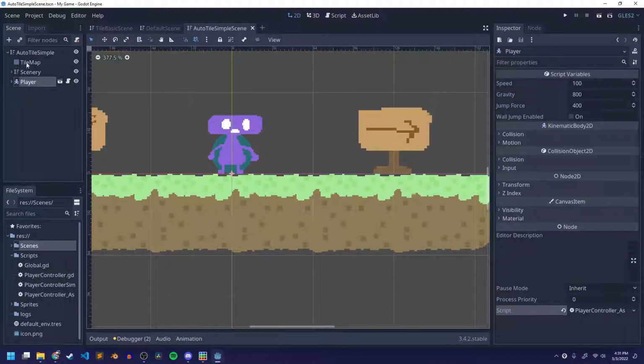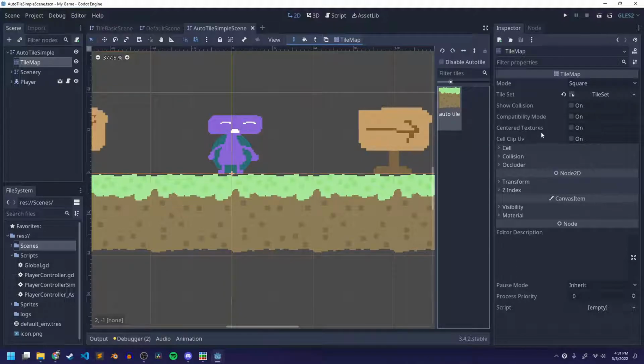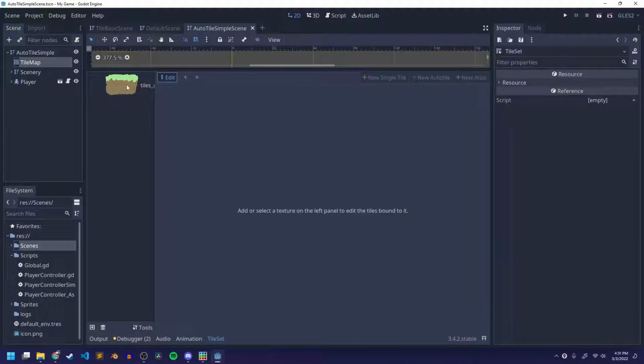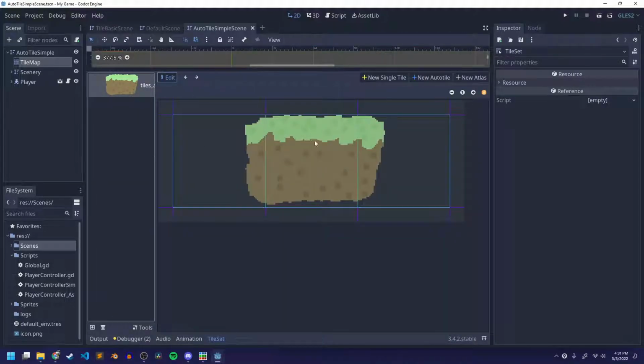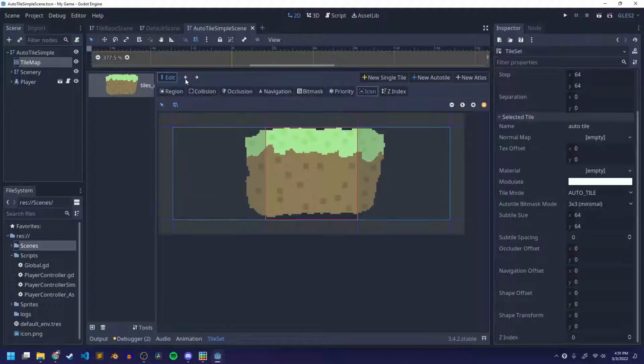So I'll go back to my tile map, choose my auto tile and click on the tile set. I'll choose this tile. One thing that's tricky in terms of editing this is that to get the tile that I already created, I can click on these arrows to cycle through the tiles that already exist. So these 2 little arrows come up next to the edit once I select the tile. And so I forgot to add a collision.